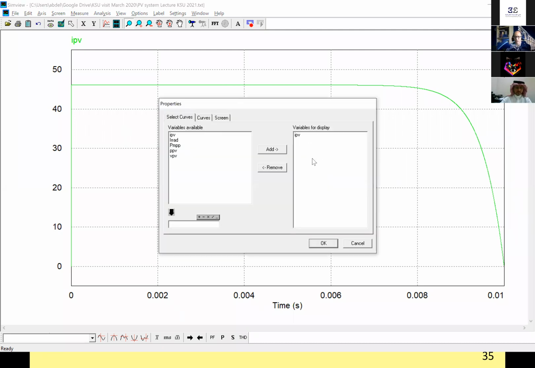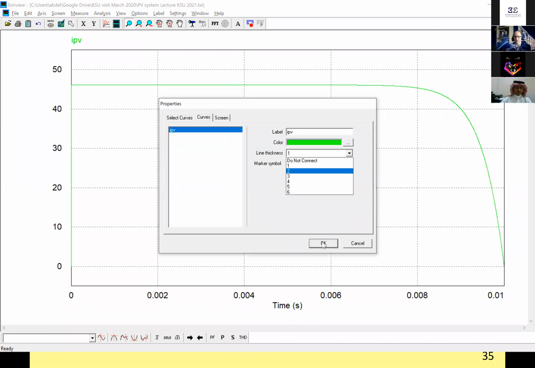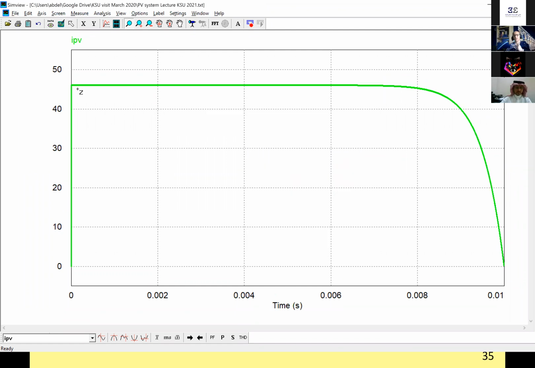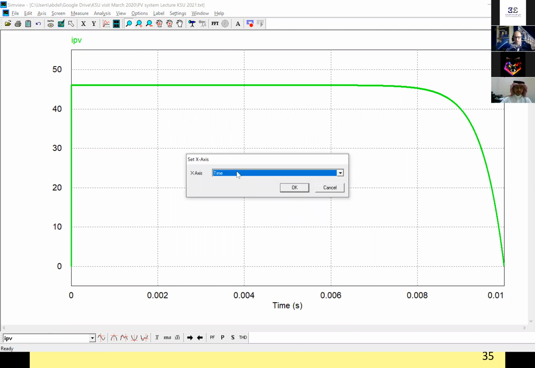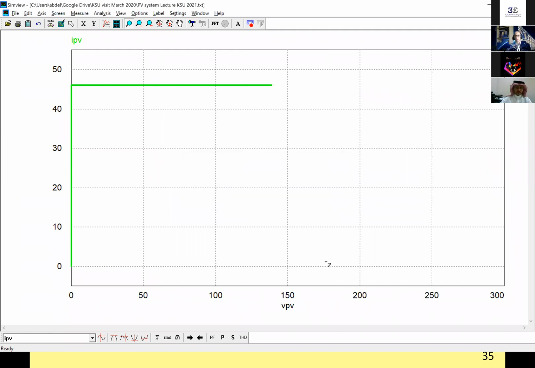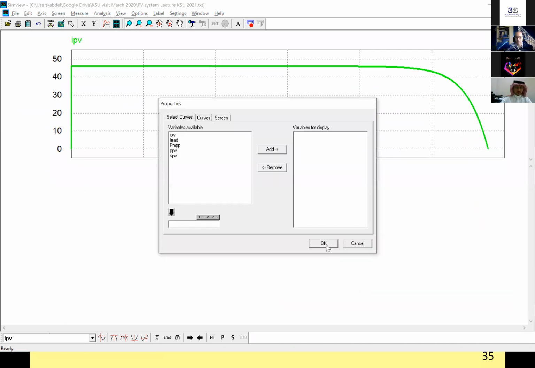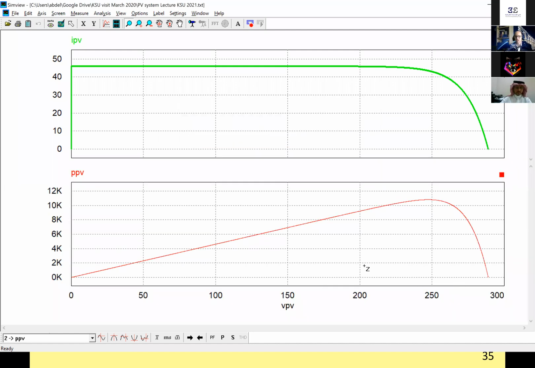And I don't know if you are familiar with the PV panel curves, but this is the voltage, current. I will change the x-axis to voltage. Okay, so you can see this voltage-current characteristic of the PV panel. And as I told at the beginning, it is a nonlinear curve. And if I draw the power, you see that this is the power, and I will draw it also as a function of the PV voltage.